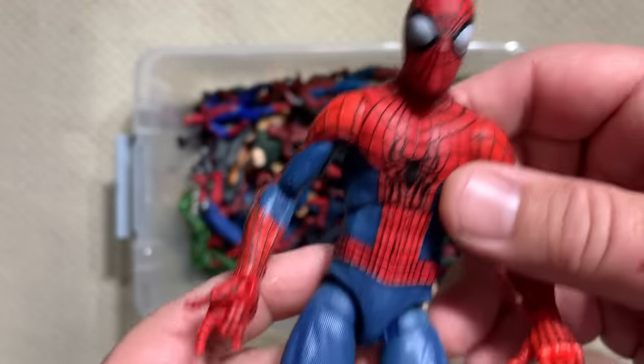The blue of Spider-Man's suit got darker as the movies went on. This is definitely still a Sam Raimi movie, definitely still a Toy Biz figure built off that same body. They've added a little bit of the bicep — look what I found: magnets! I do love a Spidey with magnets. Let's check his feet — magnets. Might have to pull this out and stick it on the fridge. Love a magnetic Spidey.